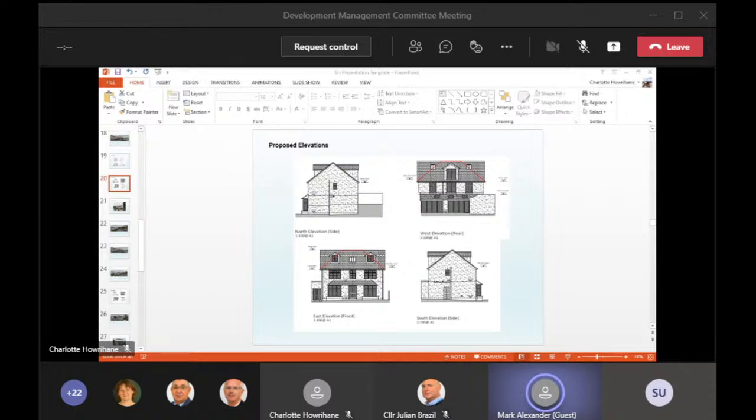The proposed dormer windows at the front are 50% larger than those of neighbouring Victorian properties, 1.8 square metres versus 1.2, and the large central roof light is equally not in keeping. The proposed rear dormer is massive, 2 metres wide by 3 metres high.